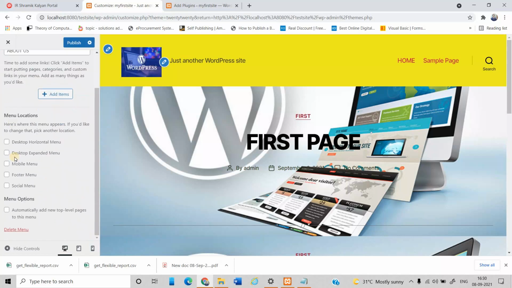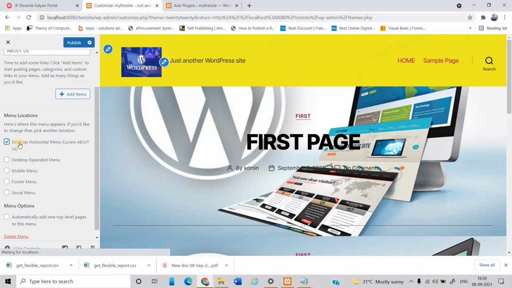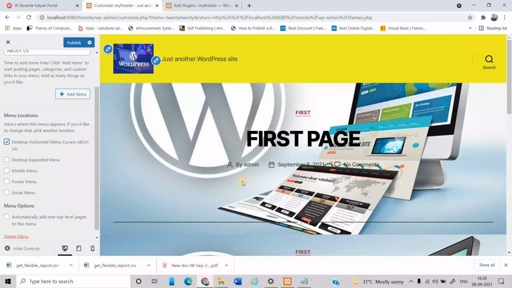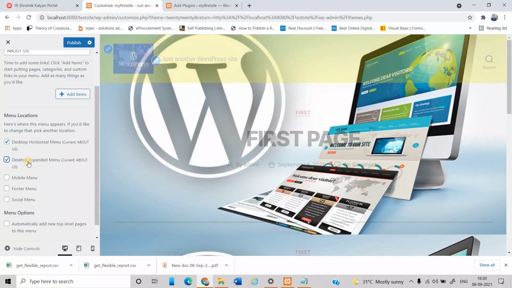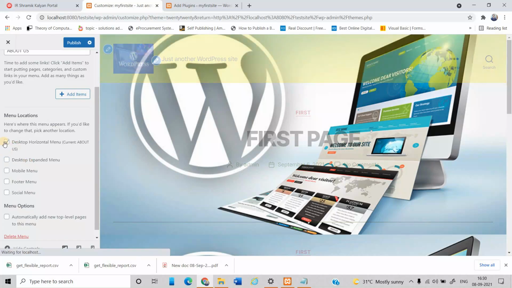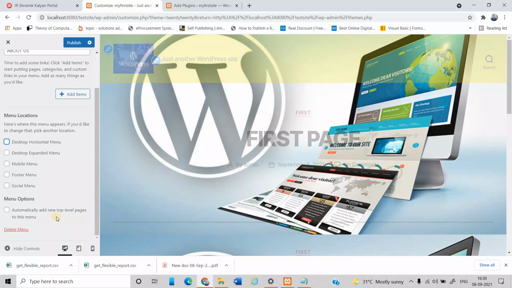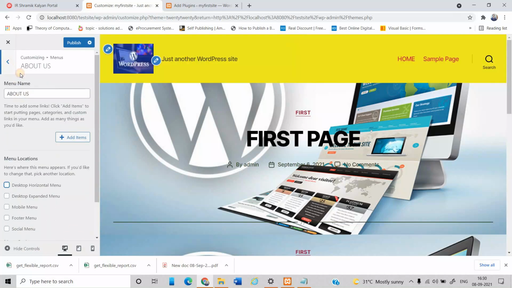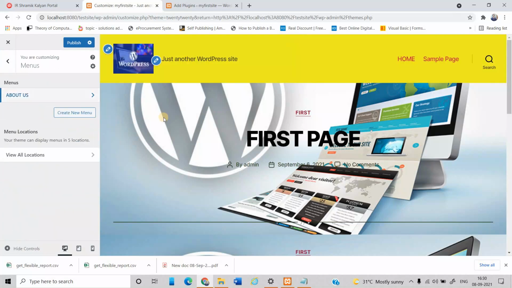Okay, so here it is asking about the location, the text of the horizontal menu. So you can see it will change the locations of menus. Okay, so various options are there. You have to explore these options according to your requirements. Okay, so these are the parts which are covered in theme management. Next we will discuss widget management in detail.